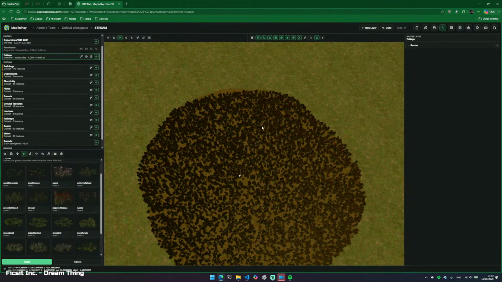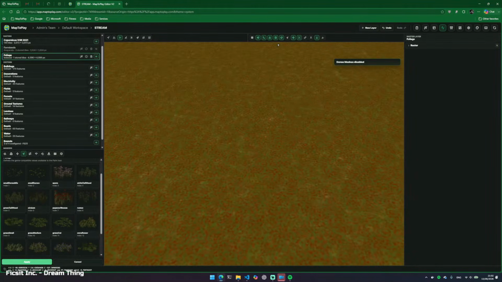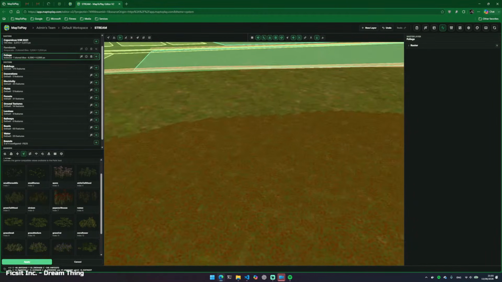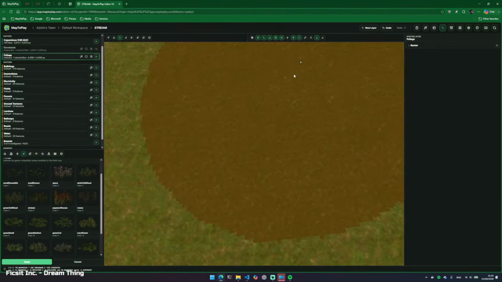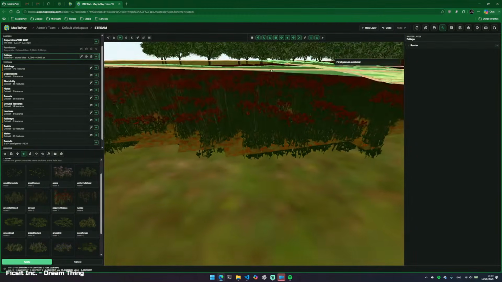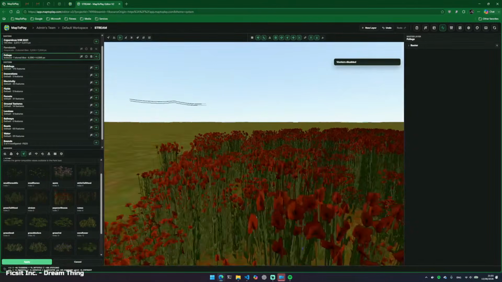So this is the texture. To show you, I need to disable it. This is just a texture preview. You can see how it looks. And if you enable it, you can put yourself at the player position and see those beautiful flowers here, right?